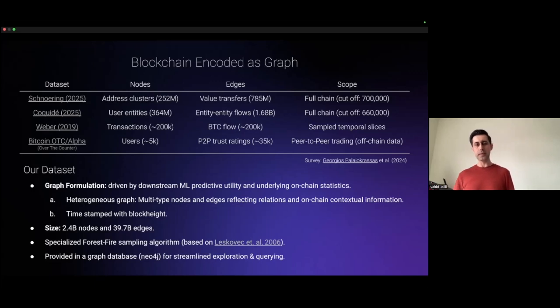And last point, the graph is huge: 40 billion edges. If you want to find, let's say, neighbors at 8 hop distance from a given script node, you cannot really parse through text files, TSV files, or anything like that. You definitely need very effective solutions for exploring this graph. So this graph is also provided in a Neo4j database. This is a specialized database for graphs, and all the sampling algorithms and querying happen on this, which is efficient. And you can get neighbors at 8 hop, 9 hop, 10 hops very easily.